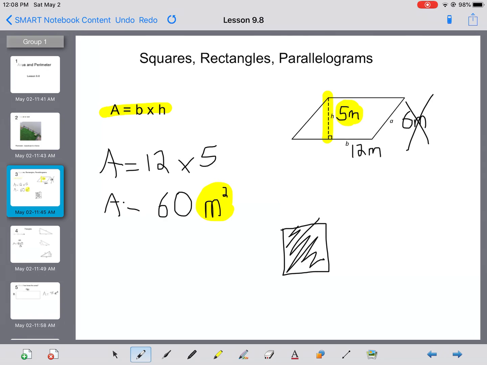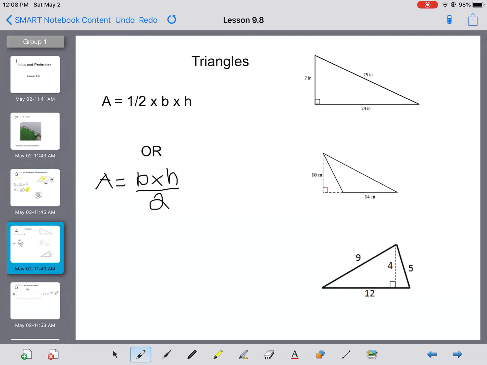All right, then let's take a look at triangles. Triangles are a little bit more difficult. We have here the formula that was given in your textbook, area equals 1/2 times base times height. I personally prefer using this one, area equals base times height divided by 2. Of course, either formula will give you the same answer, but it's up to you as to what you like working with. With triangles, just like with parallelograms, the important thing is always to determine what is actually the height and what is the base.